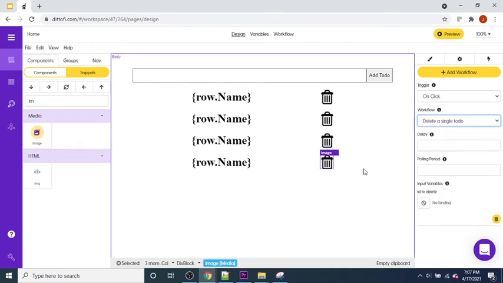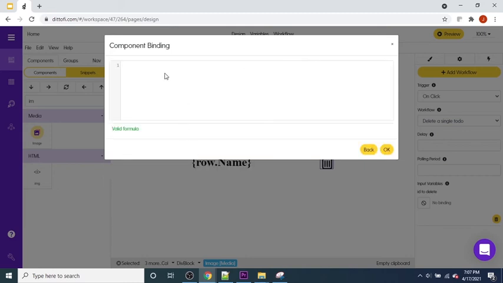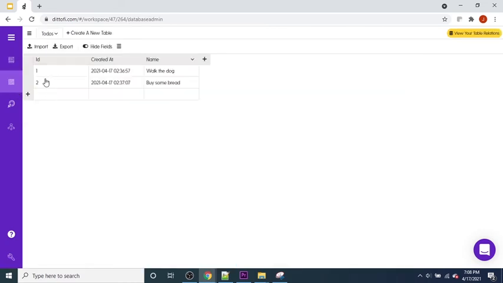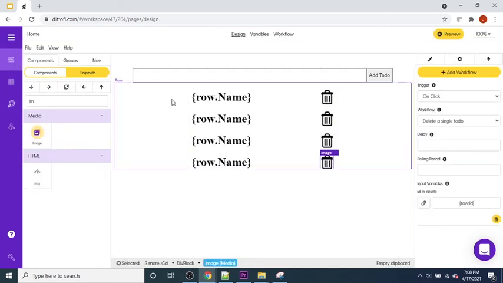So that's why we know that this is the ID of this row, but we still need to bind it to the correct variable. So here I'm going to just do row.id as the formula. So that's looking up the individual row from the list of all the to-dos that are represented in this repeating group, and it's then saying let's get the ID of that element, so row.id, which will be 1 or 2 here in this table, and the IDs for whatever else we make. So that's everything set up now.